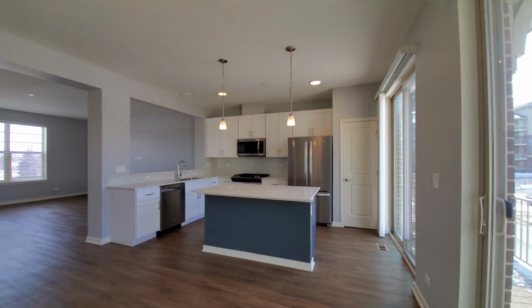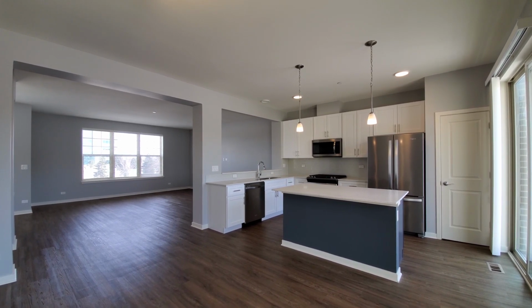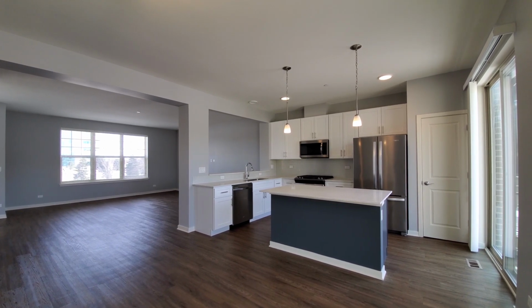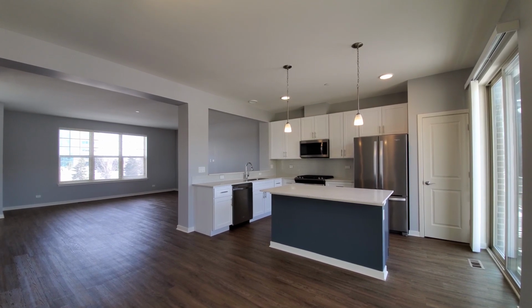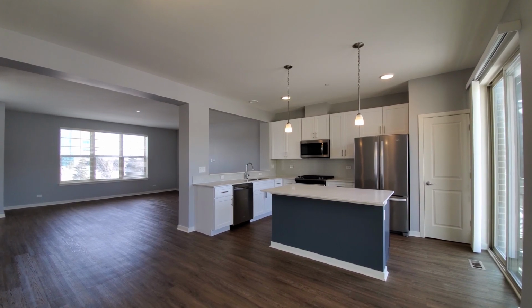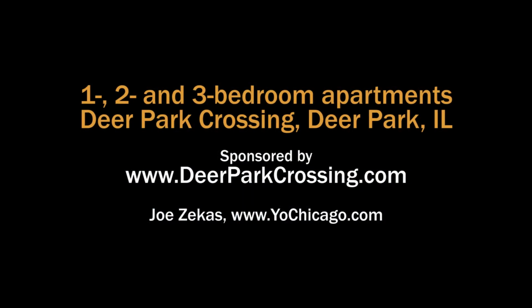This is an unusually wide, unusually bright townhome. Great flow, great separation of the functional living areas. Ton of storage. Just directly across the street from the Deer Park Town Center and theaters. Deer Park Crossing has a very appealing and extensive suite of amenities. Definitely belongs high on your must-visit list. Head to the Deer Park Crossing website for near real-time rent and availability info.